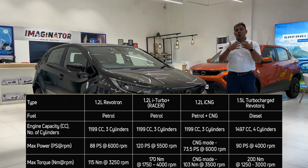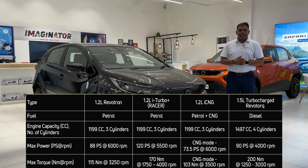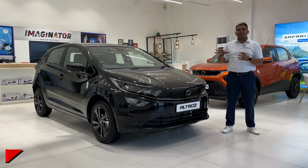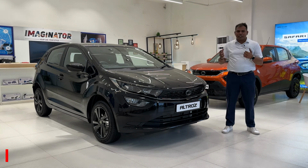And if you want a turbocharged petrol engine, a powerful engine, then you'll have to go for the Altroz Racer, which is altogether a different car. So that was about the engine options. Now the warranty. With this car, you'll get a standard warranty of 3 years or 1 lakh kilometers, and you can extend it further.